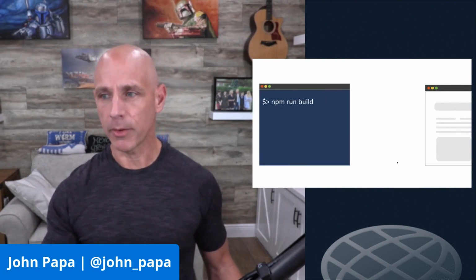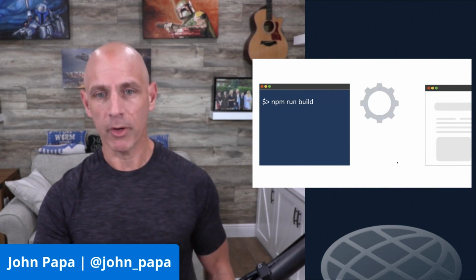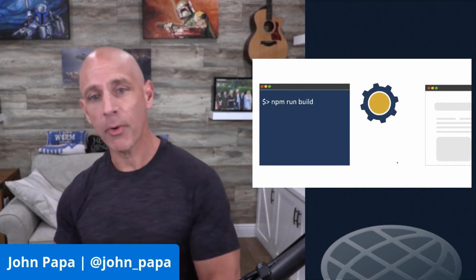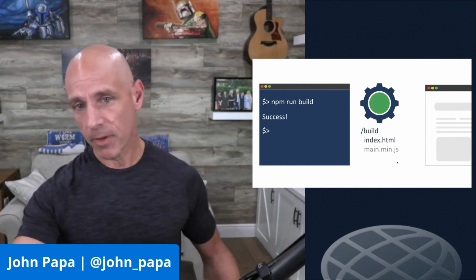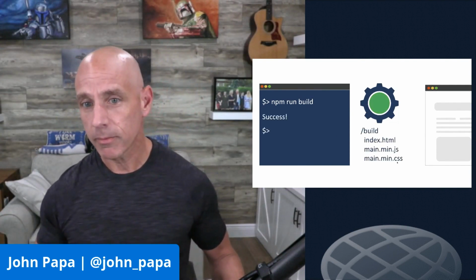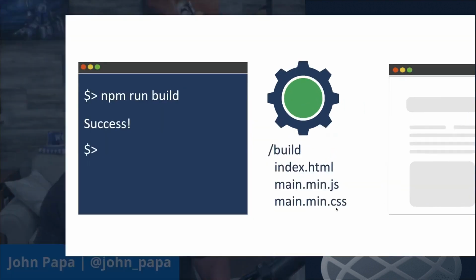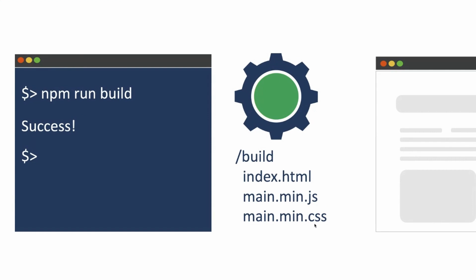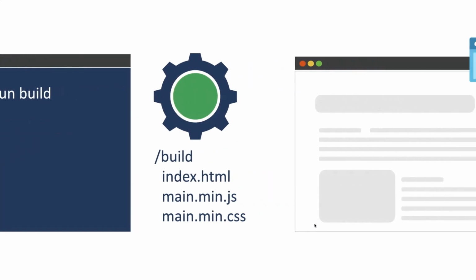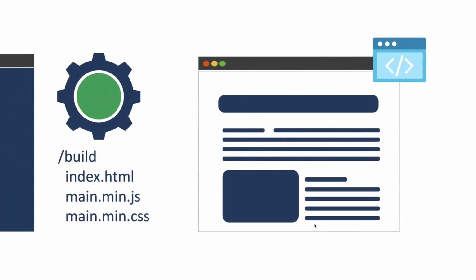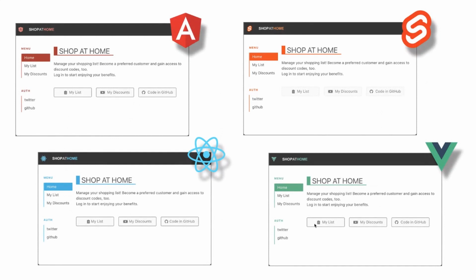So we run npm run build, and we run npm run build in all these different web frameworks. What happens effectively is some compilation process works on a server, and it outputs our HTML, our JavaScript, and our CSS. And those three things are the core of what the web uses, and that all goes up to the browser, along with other assets like images and fonts. So that will then light up our applications. Effectively, what we want is to take this build process, and then the output of that goes up into the web, and people can use it in their browsers. So then you can choose whether it's Angular, Svelte, React, Vue, whatever your framework happens to be, and they all run through these build processes, and we get this output that we need.